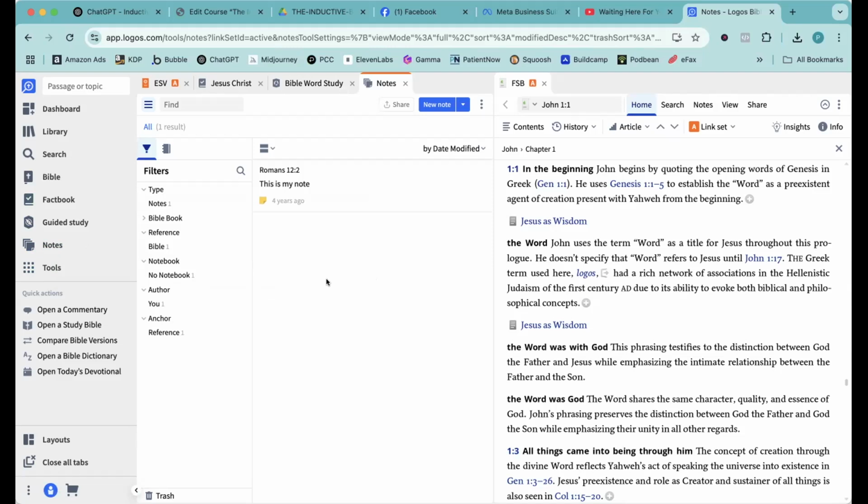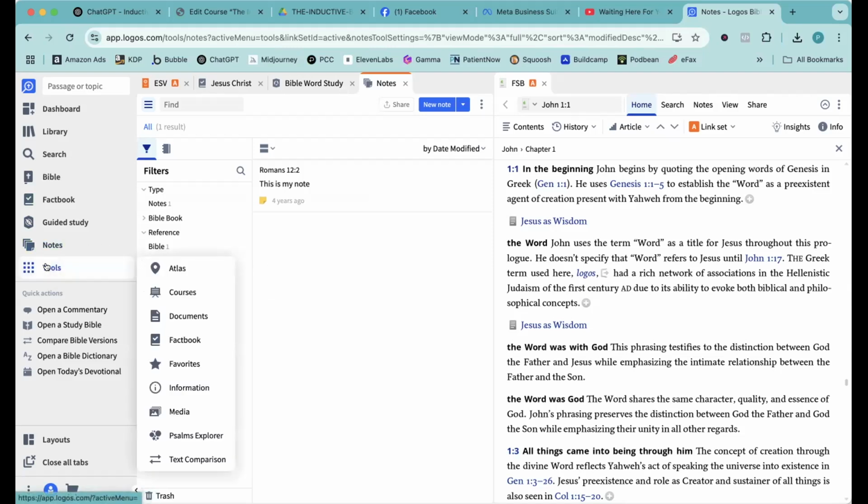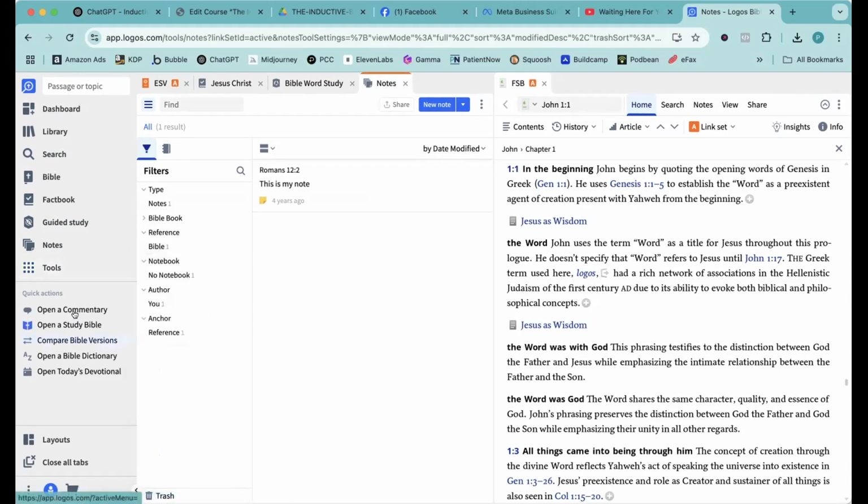So I stopped using the Logos notes. And then for tools, these are the different tools we have. Some of them are listed there. You can use an atlas, different courses, fact books, we already mentioned that, and text comparison, and all of this. And then you have commentaries and all of that there.